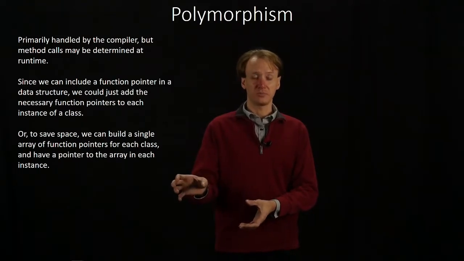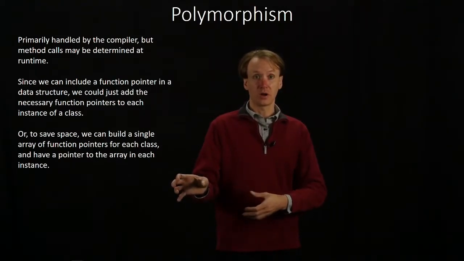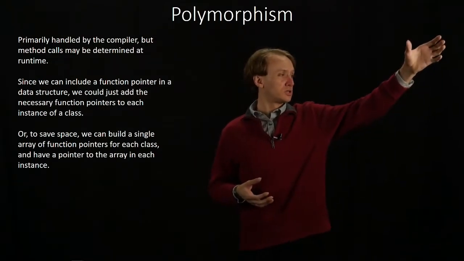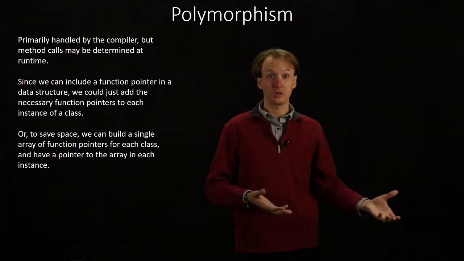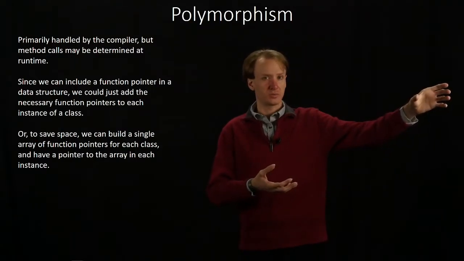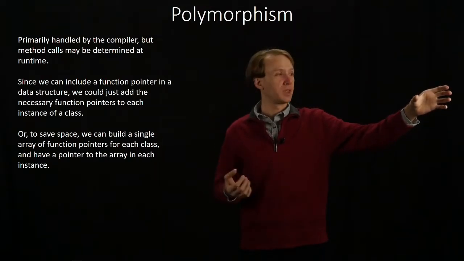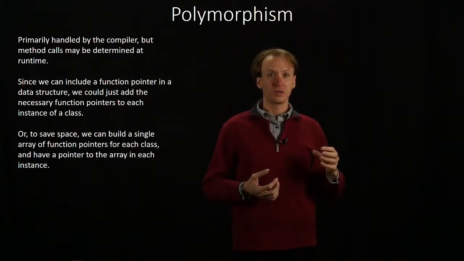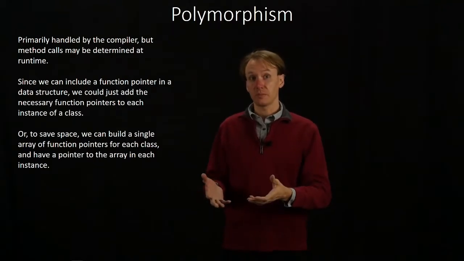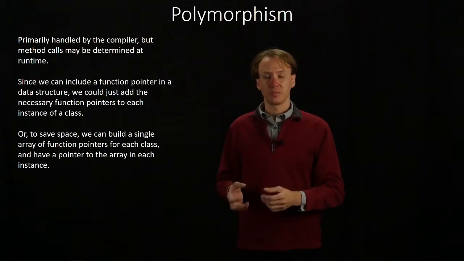So when I want to call one of these functions, I go to my data structure, I say, okay, the first element of my data structure tells me where that array is. So I've got a pointer, I'll dereference my pointer. It's got an array of function pointers. So I'll go find the function pointer that I'm interested in, the one that tells me about, say, function g. I will grab that function pointer out, and then I can call that function. I have to make sure I've provided all of the relevant parameters before I call the function, but that much is identical to everything we've done before.